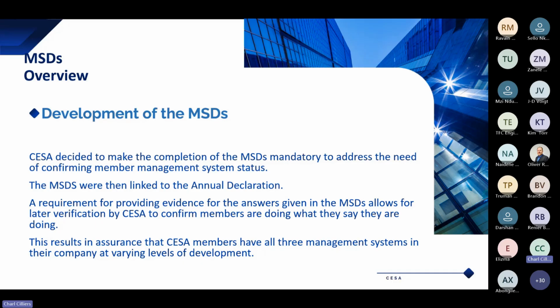So basically, by filling out the MSDs, it's providing CESA with the assurance that the members, first of all, do have these management systems in place. They are developing them, and we're now in our 4th year of running the MSDs, and we can see the improvement from one year to another, and I think that's what CESA's aim is. It's not only to have members that have their MSDs at 100%, but also to see improvement from one year to the next.